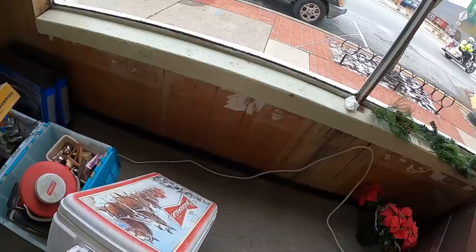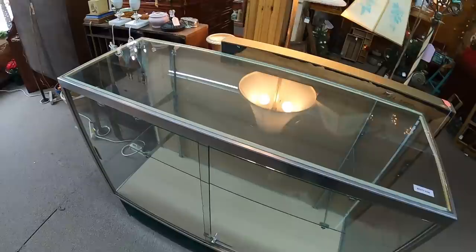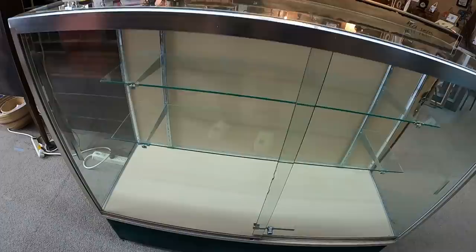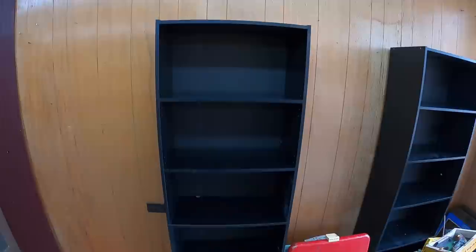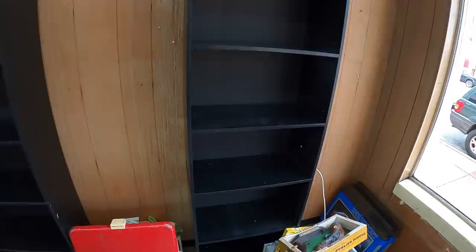Inside, it's pretty cool because they have this display case that they weren't using, so they said I could use it, so I can put some of my small stuff like pocket knives and smaller stuff like that, maybe little pieces of jewelry. So that's nice to have. There's the shelves I put up, just a couple bookshelves from Walmart, and I brought over some inventory.